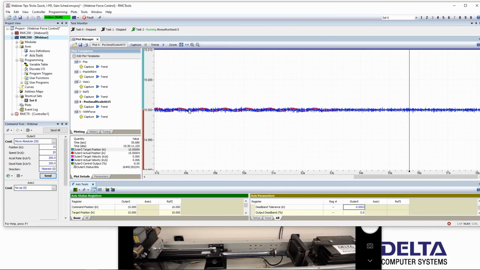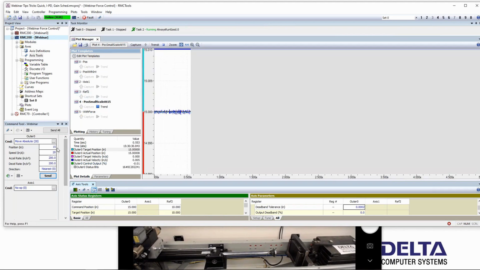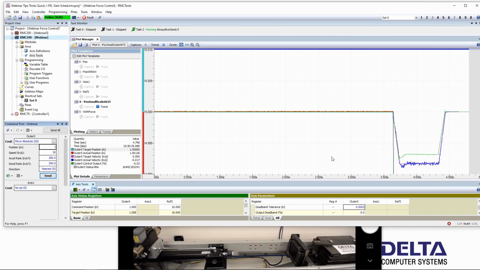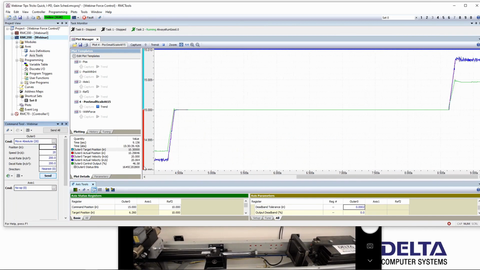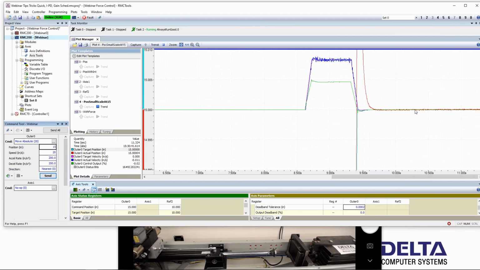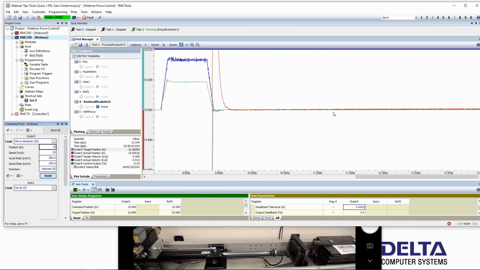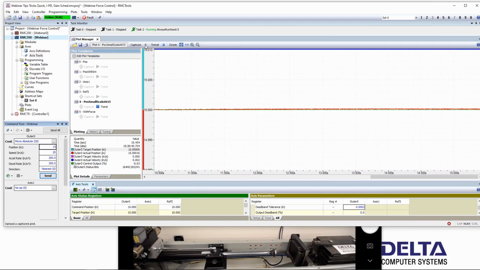If we zoom out, we saw we were oscillating. Now it goes away. We'll turn off the velocity here so we can see it a little bit better. Now it's fairly clear. It's one thing to do this right now. Hey, it fixed it. But what I really need to do to test it is move back and forth and see if it continues. So we'll move back to 1 here, click Ascend, and then we'll move back to 15. And we should see our position come back in here, and it looks like it's not oscillating there.